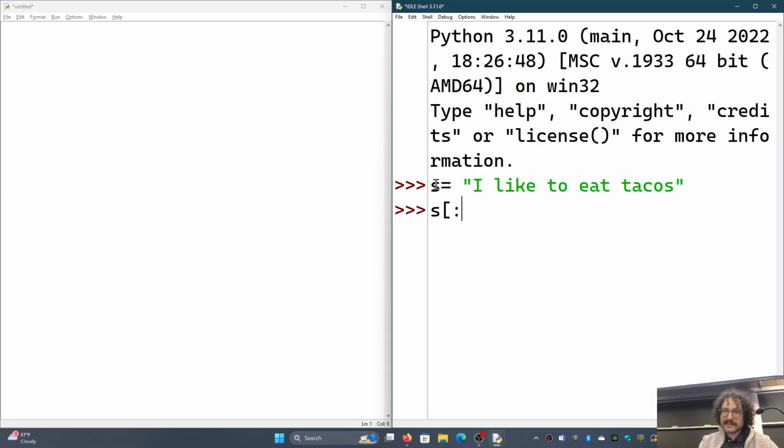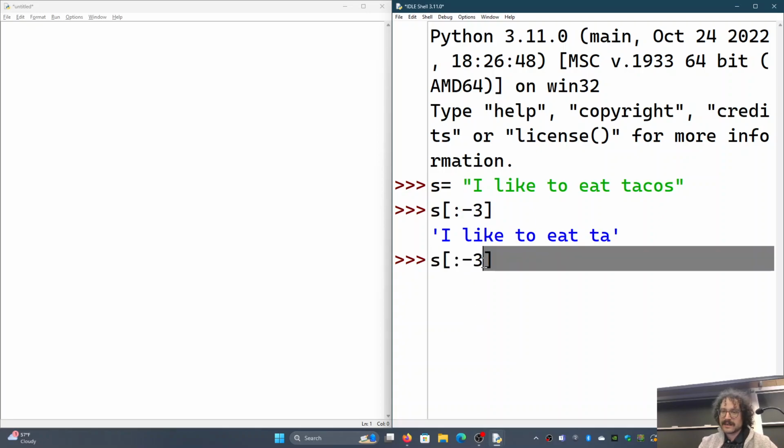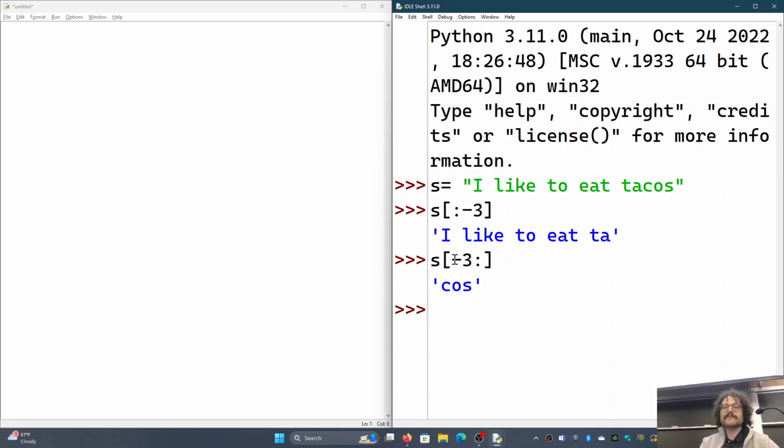To get the last three characters of that, I do from the beginning, well, not from the beginning. This would give me everything but the last three characters, right? To get the last three characters, that means I want to start at -3 and go to the end, right? So remember, with slice notation it's starting from, going to.